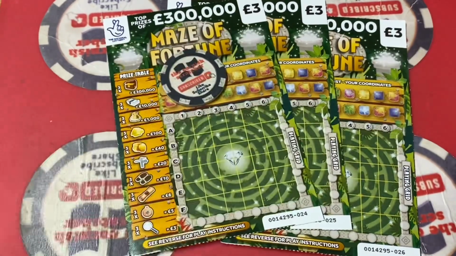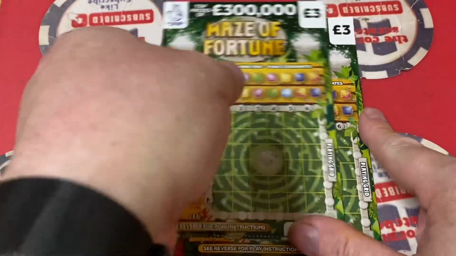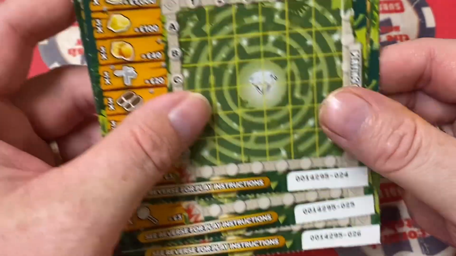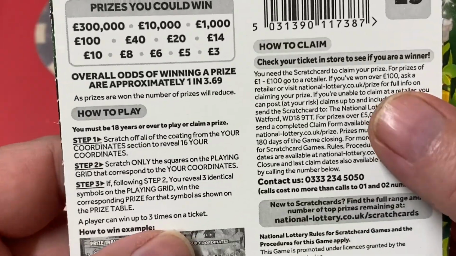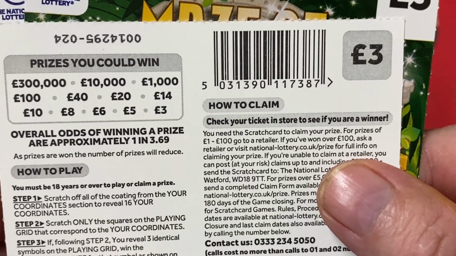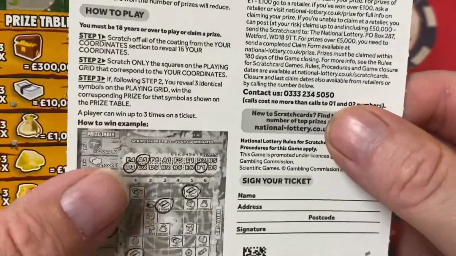So we have two of these Maze of Fortune. We have card 24, 25, and 26. Sorry if you can hear the dishwasher in the background. Obviously, it's not that loud. So we have one in 3.69 chance of winning anywhere from £3 to 300,000.